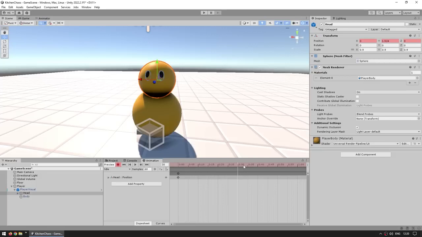This one is actually going to be half a second, and it's going to be that because over here on the samples, this is the frame rate for the animation. So at 60, that means we have 60 frames. This makes 1 second, so 30 frames would be half a second. You can also zoom out by scrolling over here or dragging the handles down here. So let's go into 30, half a second, and now let's move the head by a little bit, something like this. As you can see down there, it recorded the new keyframe.